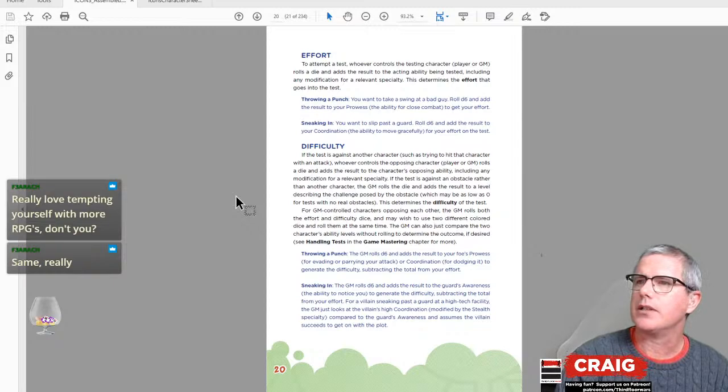So difficulty. If the test is against another character, that's easy, right?